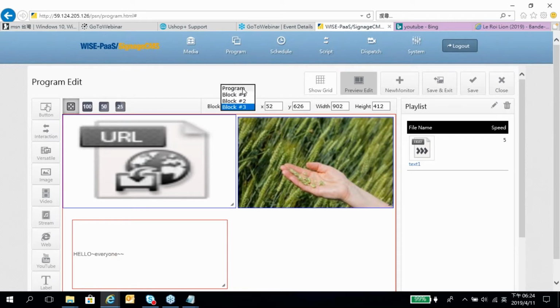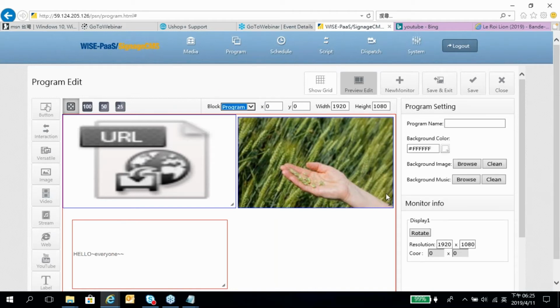Now the program. In this bar, you can see the program, program tech, and block 1, 2, 3, then the whole program, the whole screen. For the program position, I suggest not changing it, because it might cause a layout error.